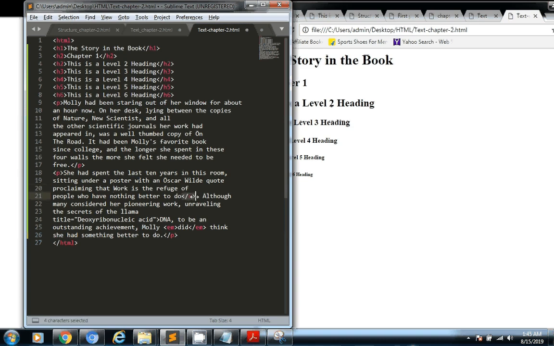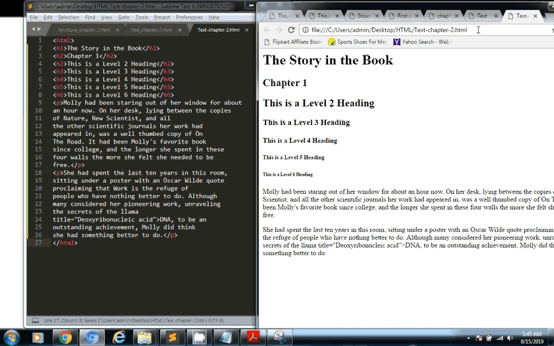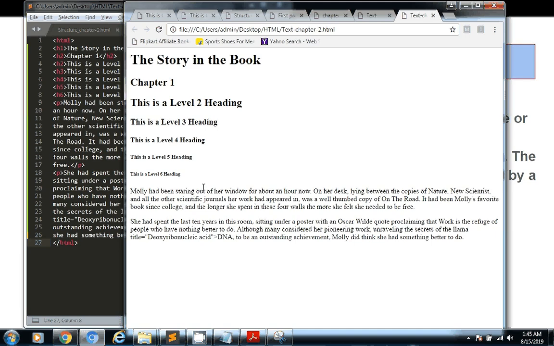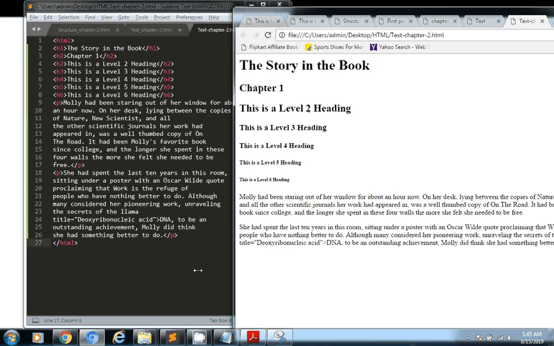I'm doing this in order to do a live demonstration of all the tags which are available in HTML. Now if you save this and refresh this document, you can see here these are the head tags and everything is the same, and all the rest is plain text.